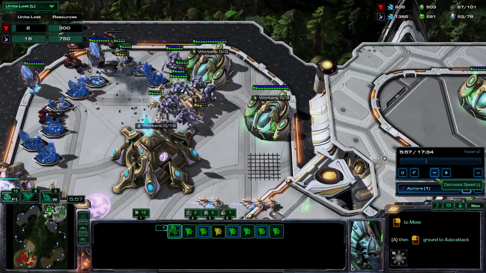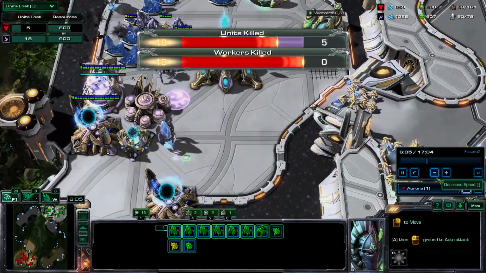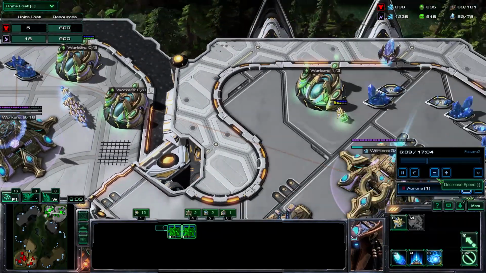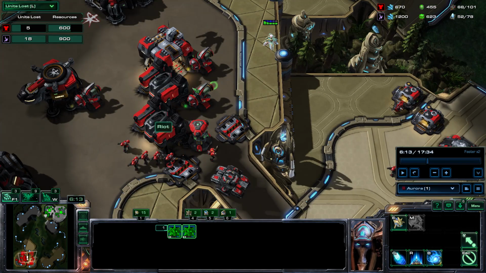So I wonder how many probes we got. I think we got two with the revert. So yeah, we got 16 worker kills, right? So this is what I mean. One of the great things about this is it's such a low commitment build, right? After you build the second racks, while you're producing the hellions, and then you switch them over, it doesn't really slow your bioproduction down very much.